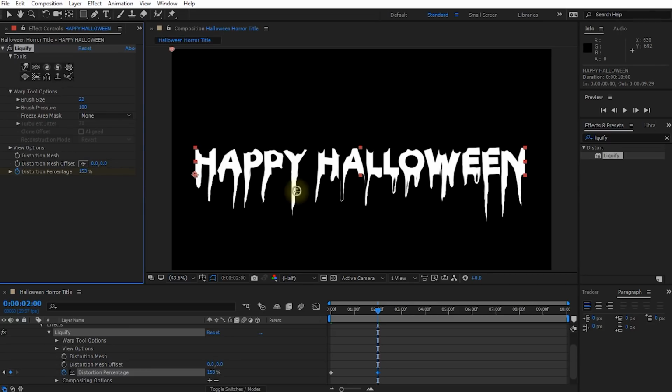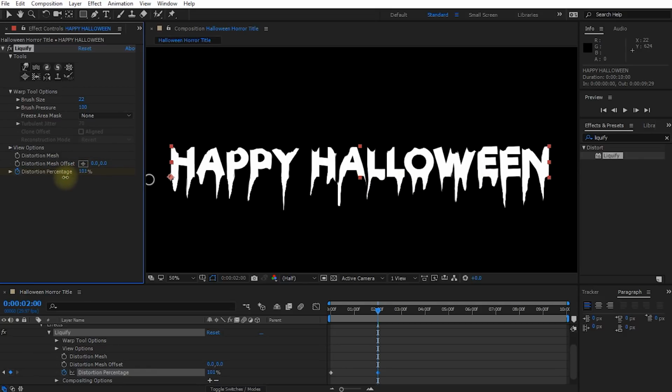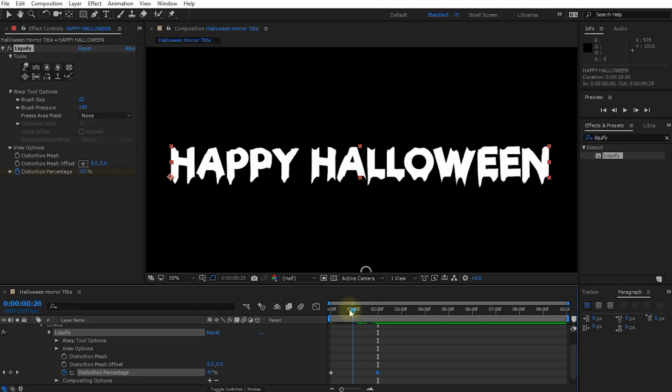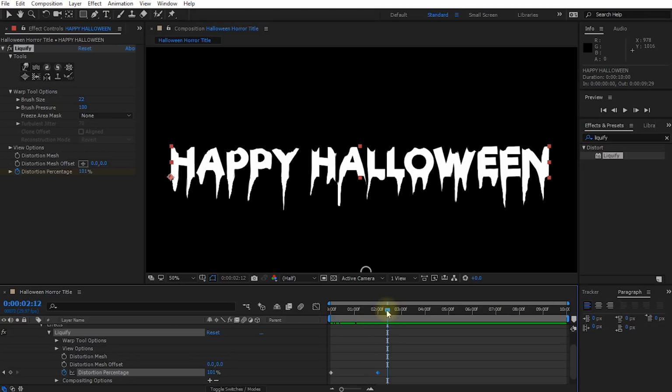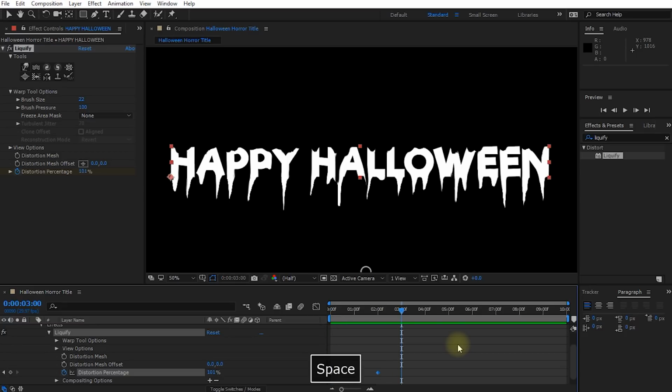Now, I want to avoid pushing it too far. Otherwise, I'm getting these weird looking twisted distortions and loops, which I don't really want. So maybe let's not push it too far, about 100%. And again, on our current timeline cursor position, it has created another diamond, another keyframe, because we've changed this property with keyframes enabled. And now if you scrub through our composition, you can see our text melting like it's dripping blood. Let's take the timeline indicator and drag it back to the beginning of our composition and simply press space to play back the actual animation. And that looks pretty cool.